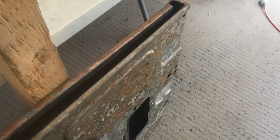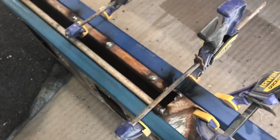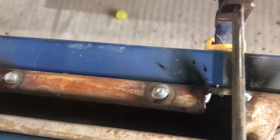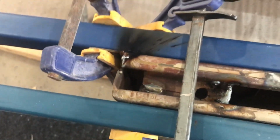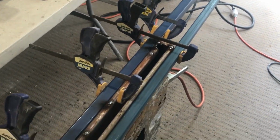So that's where we're at. I got the two frames, all those stress fractures, welded up. I just put 6 holes in the top there, and I welded through that little angle. So hopefully that's stiffened up the top. So just let it all cool down, take the clamps off and see how we went.